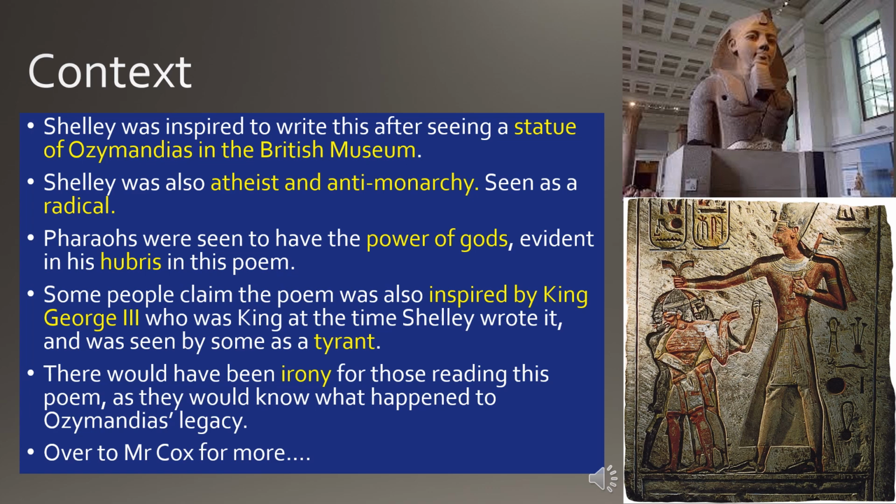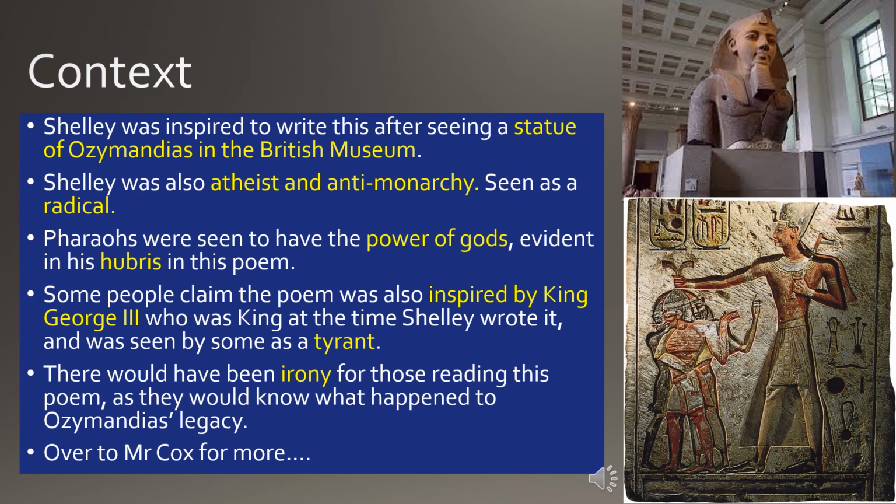A bit more about Percy Shelley. He was also an atheist and also anti-monarchy. At the time, his extreme views made him become seen as a radical. Pharaohs were seen to have the power of gods, and I know that the history teacher will talk more about this in a moment. But in our poem, we can really see this hubris shine through in the words that he says on his pedestal.